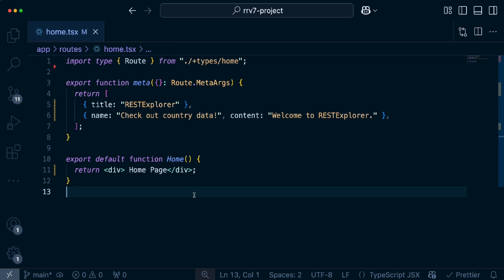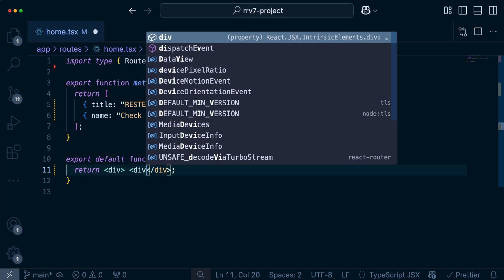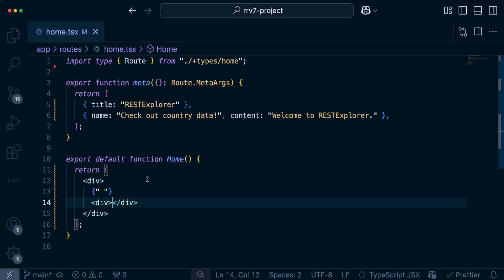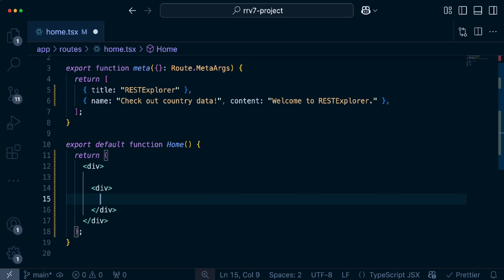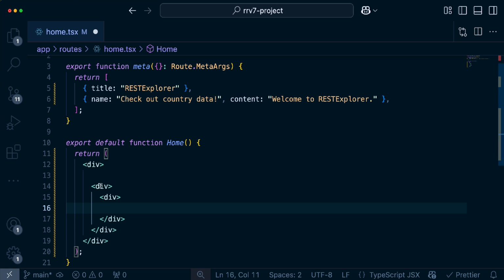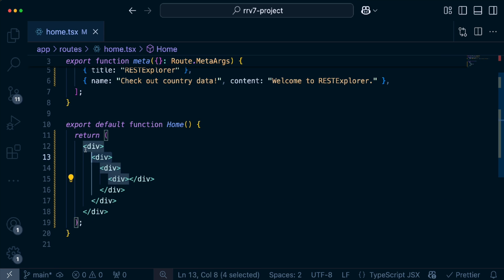Now on the right side, I also added a little picture, which I think just adds to the aesthetic of the website. Now to make it look like we had on the demo, I'm going to delete this, and I'm going to add another div inside of here. And then we're also going to add another div inside of this. We're going to add a bunch of nested divs. We're probably going to add another one as well. Now, these first two over here are just to define some structure for our Tailwind styling. But this one over here will represent our entire app.